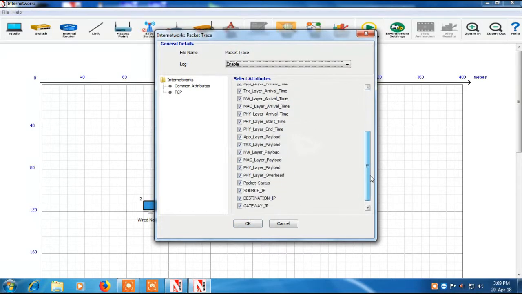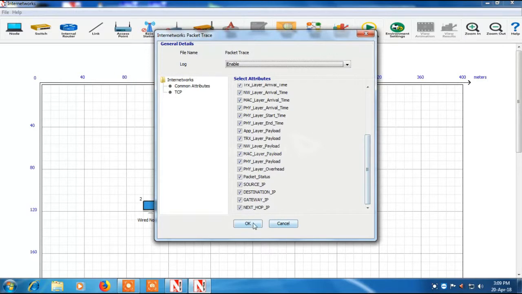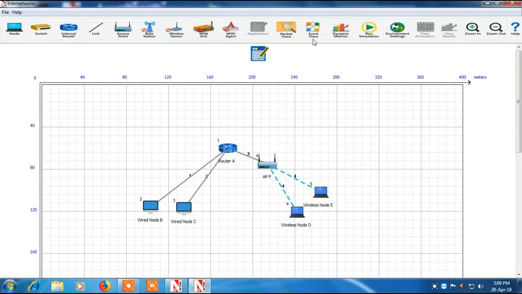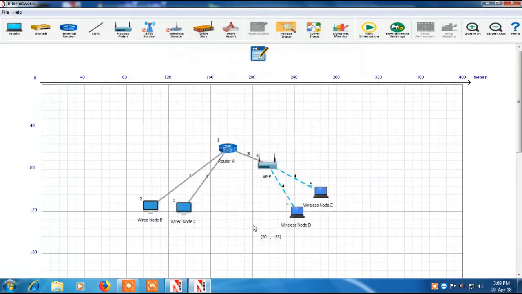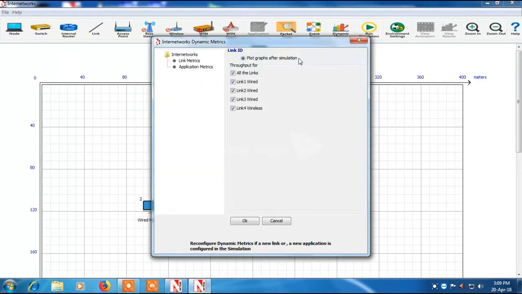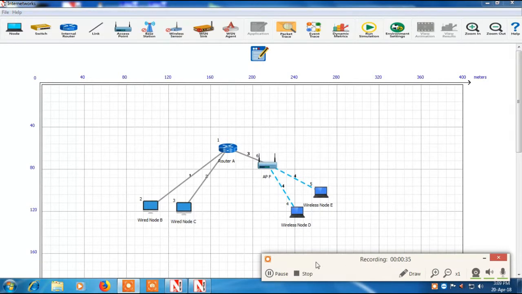Click on the packet trace and uncheck or check the necessary items and click OK to enable packet trace. And then click on the event trace to record all the events, and to visualize events, click OK to enable event trace. Then click on the dynamic metrics, which is useful for generating graphs like throughput. Now to enable dynamic metrics, click OK.